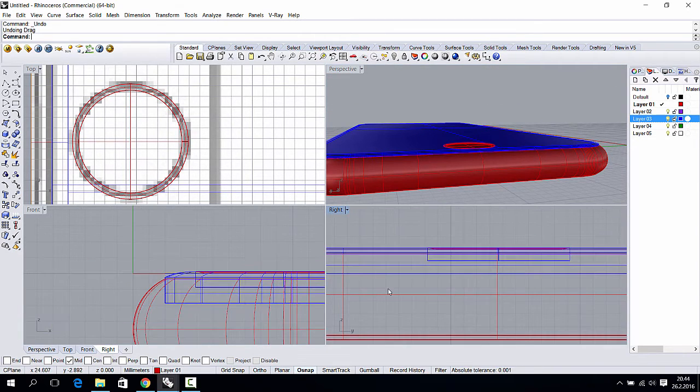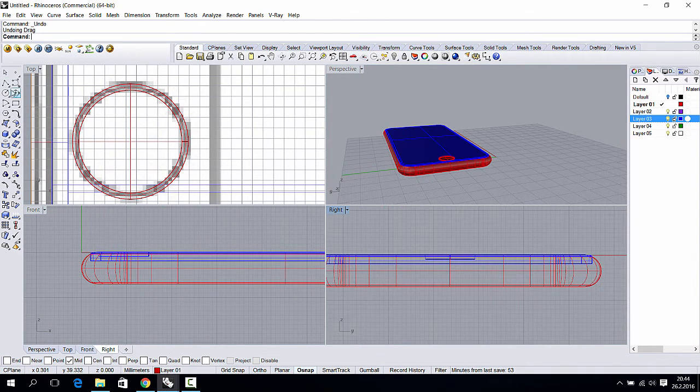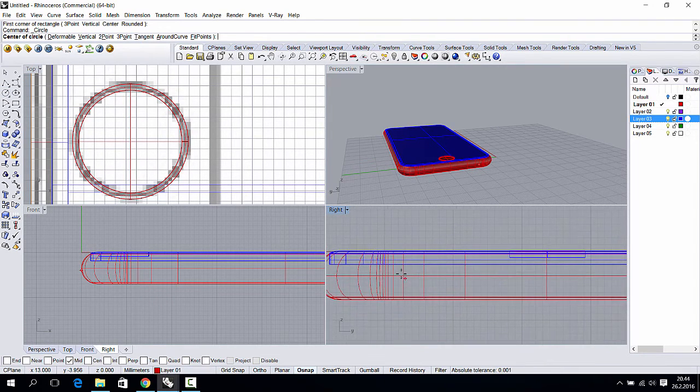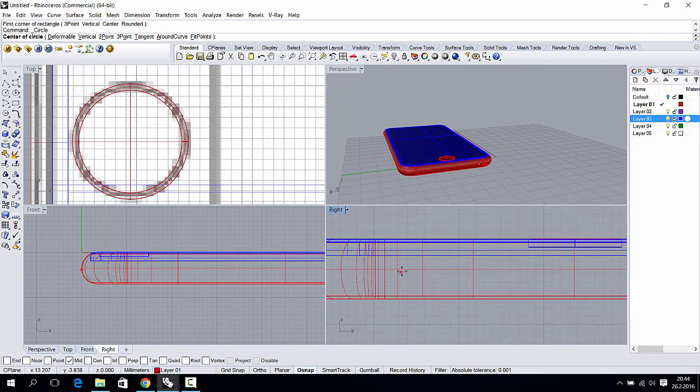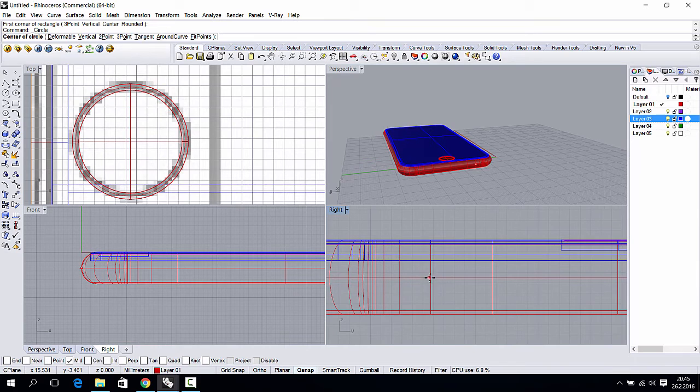and then we could make, I don't know, the exact look and size of the charger block, but I think it's something like 3 millimeters.